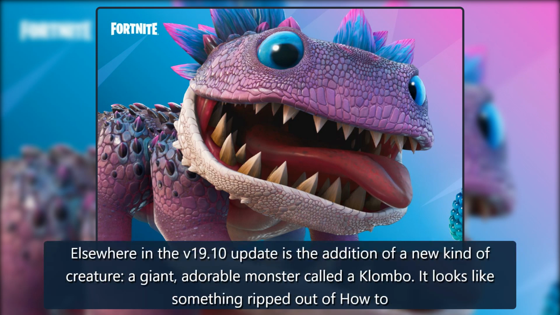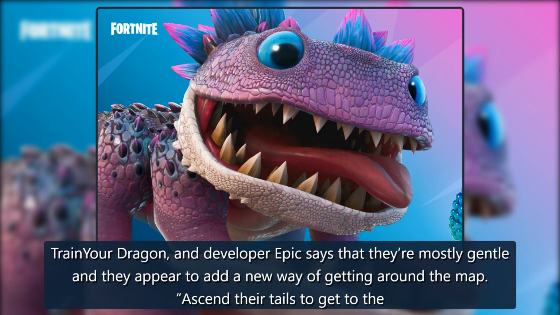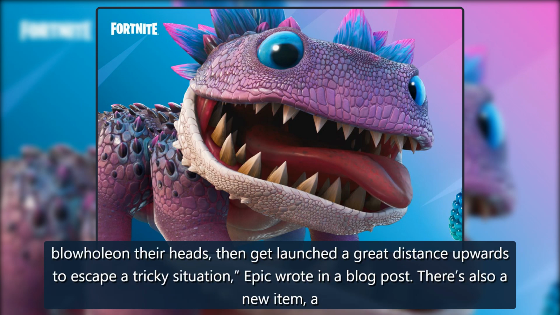Elsewhere in the V19.10 update is the addition of a new kind of creature, a giant, adorable monster called a Clumbo. It looks like something ripped out of How to Train Your Dragon, and developer Epic says that they're mostly gentle and they appear to add a new way of getting around the map. Ascend their tails to get to the blowhole on their heads, then get launched a great distance upwards to escape a tricky situation, Epic wrote in a blog post.